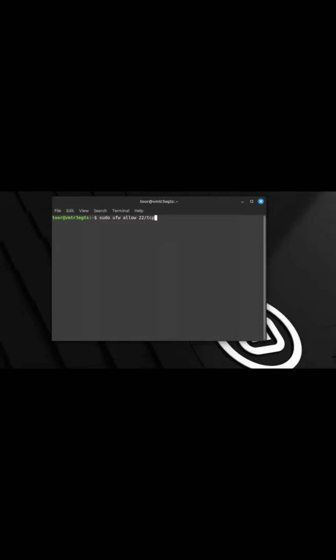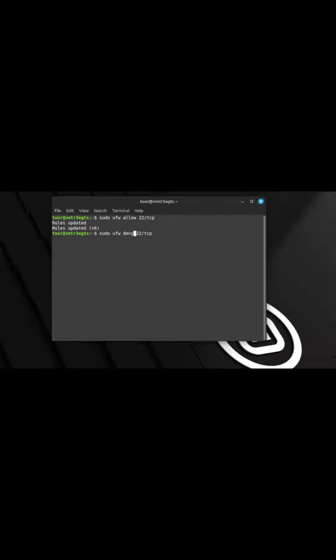Let's say that you have your firewall turned on, but you want to allow SSH TCP connection through your firewall. To do that, simply type sudo ufw allow 22/tcp. The port number is 22. Allow is to allow port 22 on TCP. Once you have that entered, just hit enter. You'll see that it will automatically add the rule for IPv6 as well.